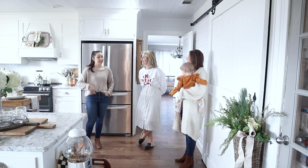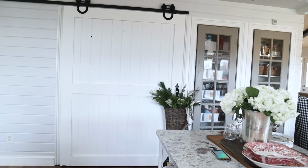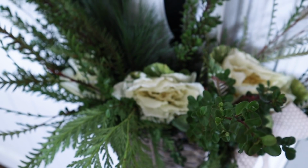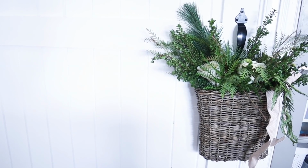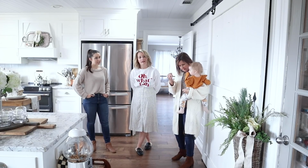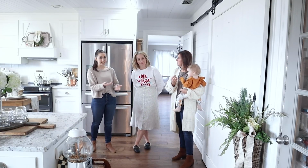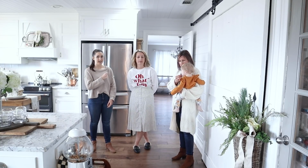Good idea. Okay, so something you told us a second ago was I cannot believe that's cabbage, or is that kale? It's kale, yes, in your little basket on your barn door. Aren't they beautiful? They look like flowers. Yeah, they really do. Just very unconventional, gorgeous stem, and that's another thing that will last you through the winter. You won't have to take that down through Christmas Day, clearing the house.